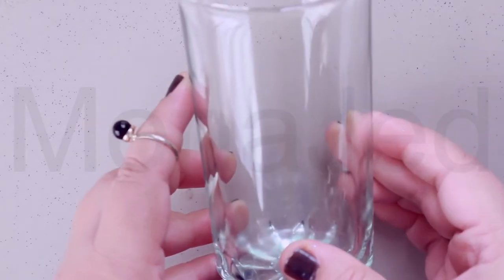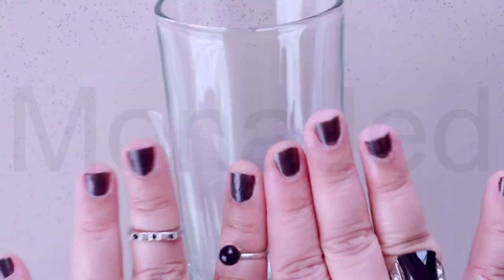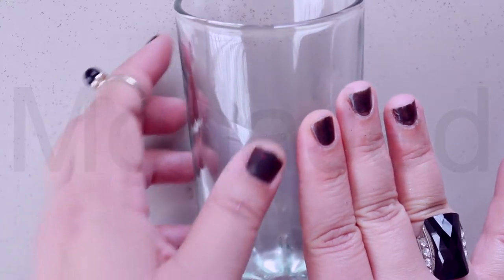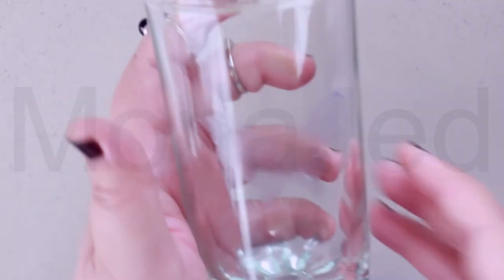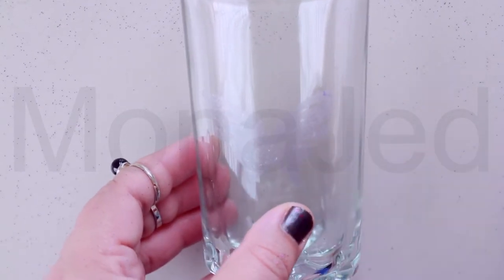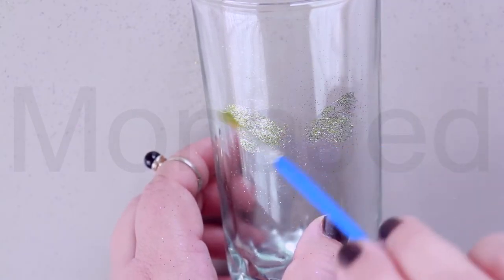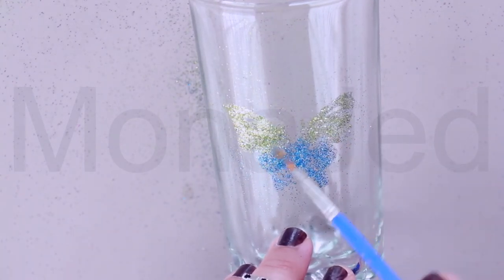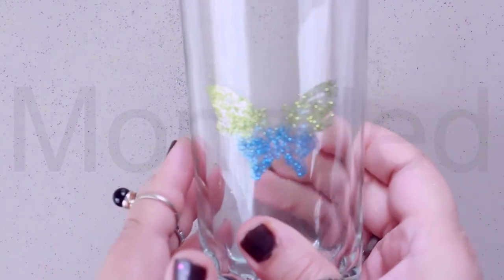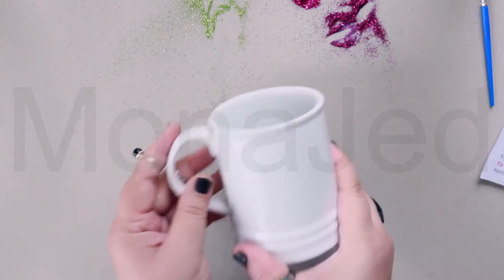I'm addicted to these now! Let's transfer it on a glass — I feel like it's going to be better on glass. Look at that, what a difference! All the tattoo came out from the plastic backing. It's working really well on the glass. Brush the glitter on evenly; best to build up the glitter to avoid a clumpy mess of sparkles. I wanted a two-tone look so I added green first and then blue. I'm going to put it on this side since that's the side that shows when you drink.